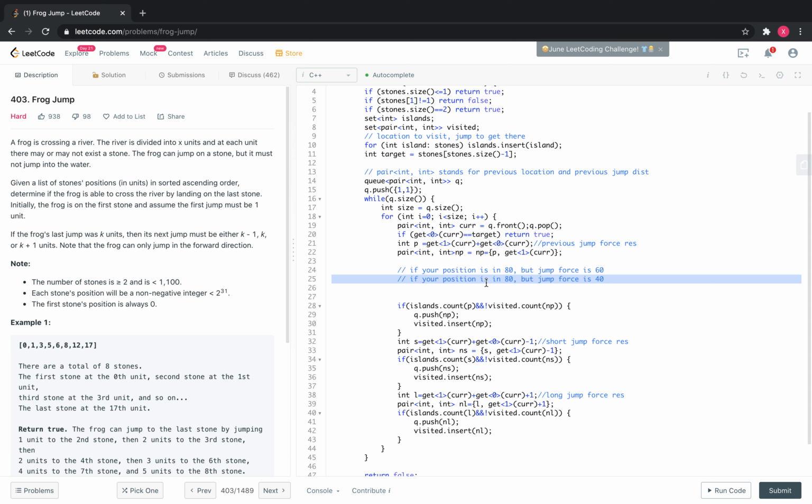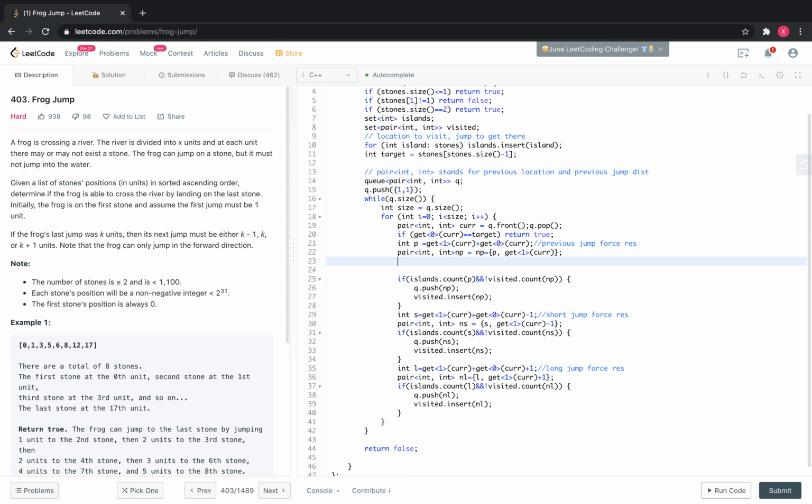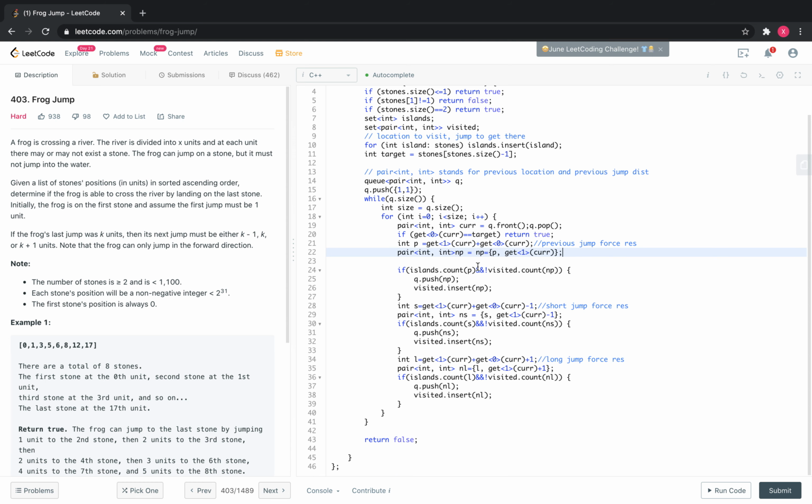So the previous jump distance is important, so we have to put that into the visited set and take that into consideration.